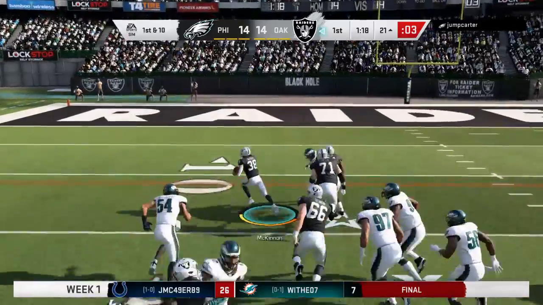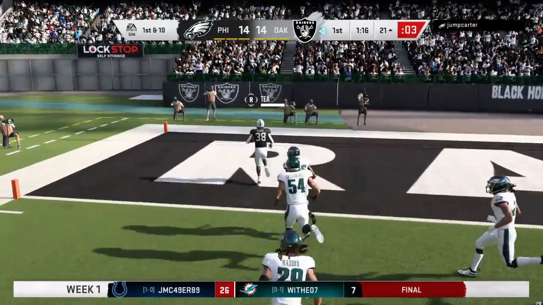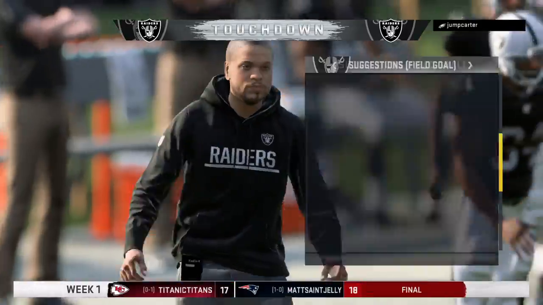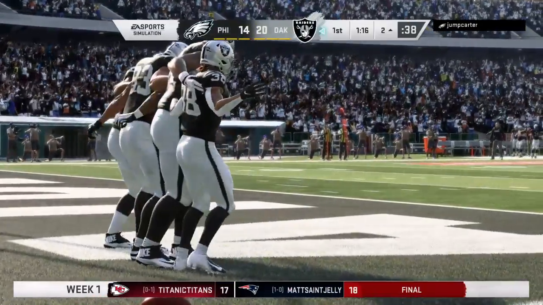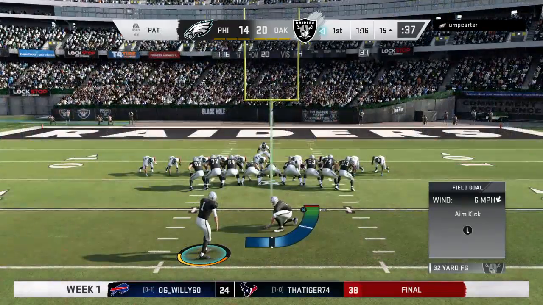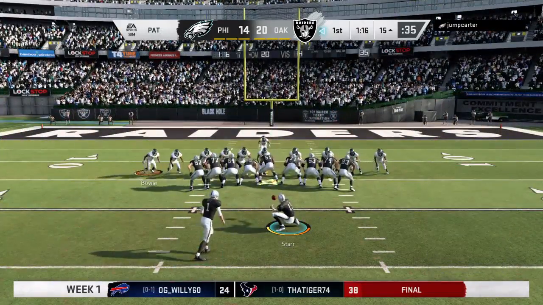On first down, McKinnon. He'll have a first down inside the 10. And he is in. Touchdown, Raiders. A 21-yard touchdown run. And the Raiders have taken the lead.